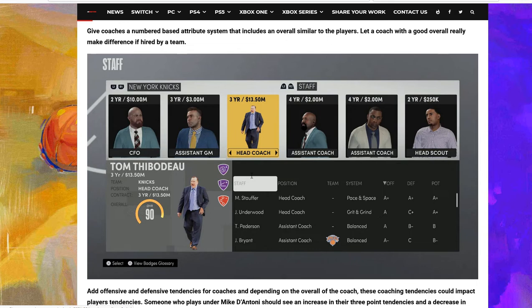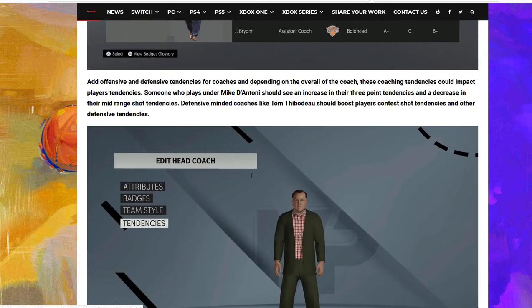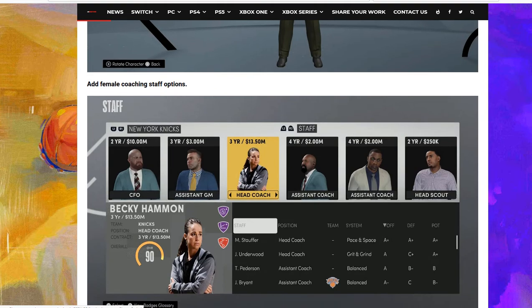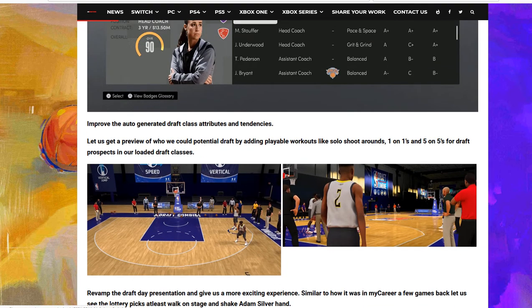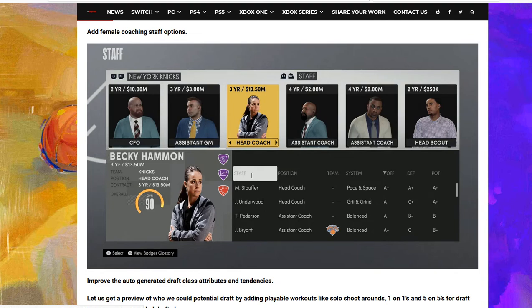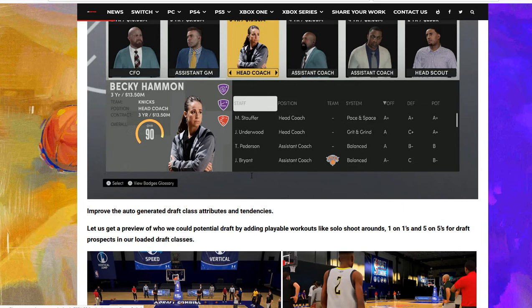All right, he says, give coaches a numbered base attribute system that includes an overall similar to the players. Let a coach with a good overall really make a difference if hired by the team. And offensive and defensive tendencies, you know what, to be honest, I can't keep reading that. Add female coaching staff options. As far as the coaching stuff, I would like to see some improvements, but as far as what he said, I don't feel negative or positive about it. Most of the stuff, I just don't feel like 2K could implement properly, especially not anytime soon, and for various reasons. But I could be wrong. I very well could be wrong.